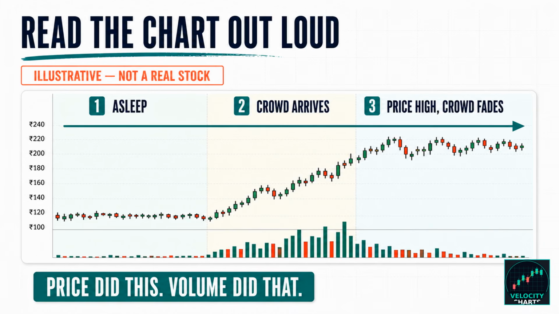Try it right now on any stock you own. Say it out loud in one sentence. Price did this, volume did that. If you can't say it in one sentence, you don't understand the chart yet, and that's fine. That's the work. Do this for 10 charts a day for 2 weeks and something changes. You stop guessing and you start describing. Description comes before prediction. Always.